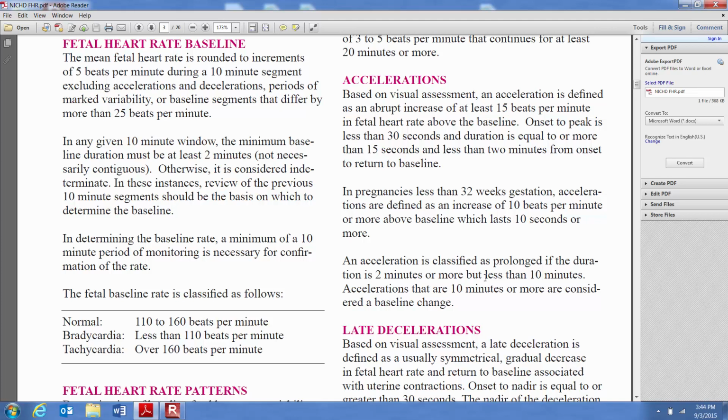Now, occasionally you'll have these really freaky babies that are just doing somersaults. They're non-stop moving. You may have accelerations greater than 10 minutes. It's like I'm looking at the strip and I don't even know what the baseline is. This baby is so crazy, okay? I say that and I'm okay with my baby because I can hear this baby moving, and mom's saying, oh my gosh, this baby won't settle down. Everything has been good about this baby. So I'm not really going to call it a baseline change. I'm just going to call it sustained, long, prolonged accelerations. But that's real life, not for your exam. For your exam, anything greater than 10 minutes is a baseline change, and if it's above 160, it's tachycardia.